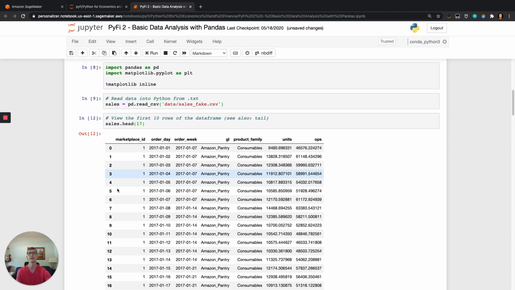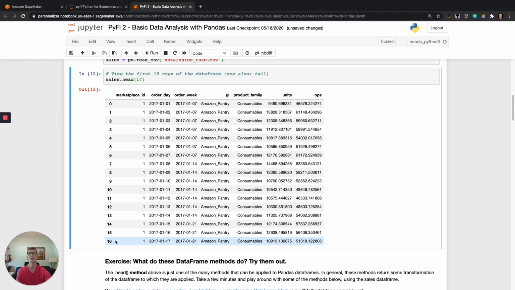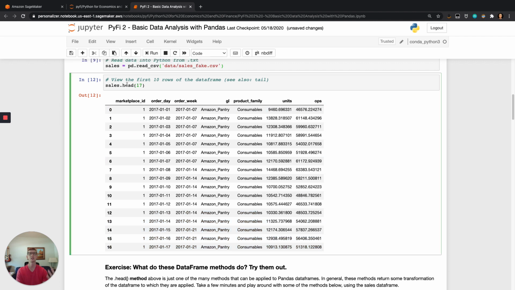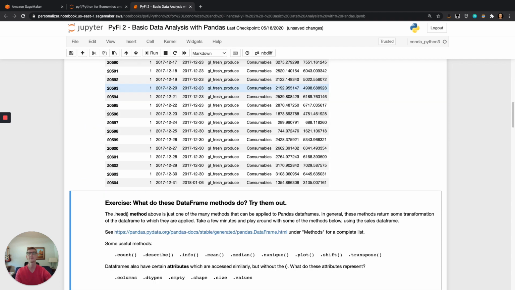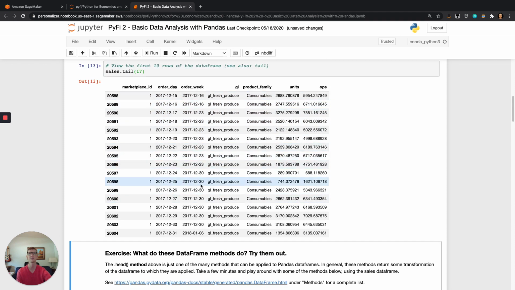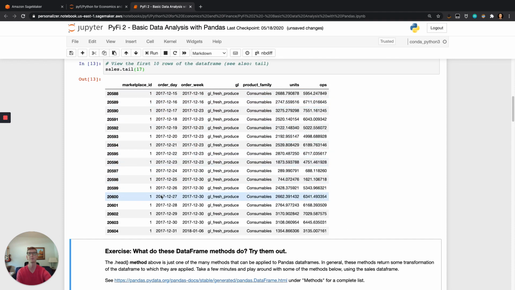Remember, we index at 0, so the 17th item is actually number 16 here. That's if we want to see the top 10 by order, right? Not by value, but the top things that were in that list. We can also see tail if we want to see the bottom items. So these are the last items that were part of that data frame.